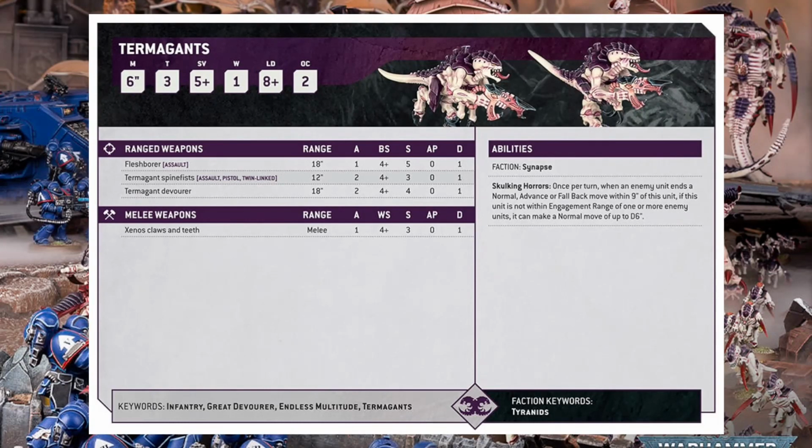That extra strength is more important than ever before. It allows you to actually wound Rhinos and other light vehicles on 5s rather than 6s. Termagants also have a really cool ability, Skulking Horrors.